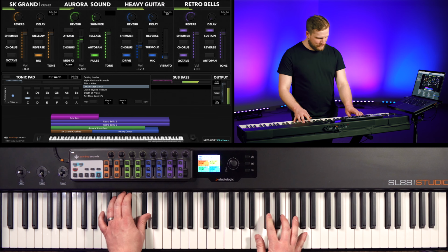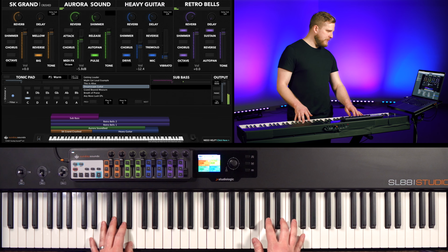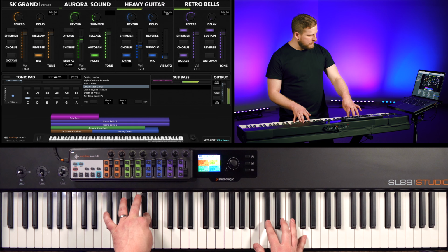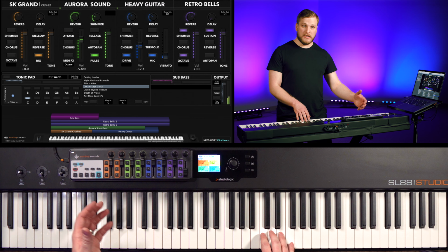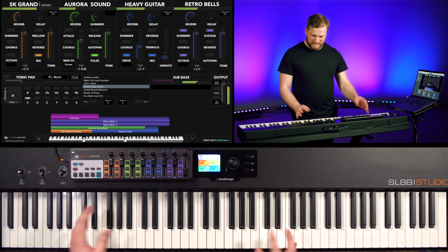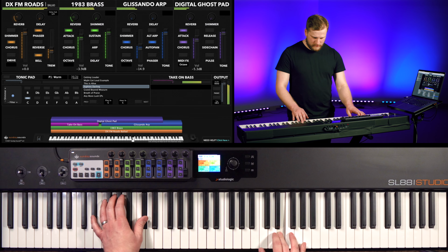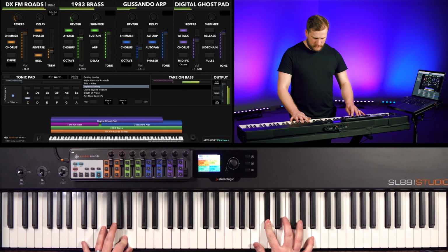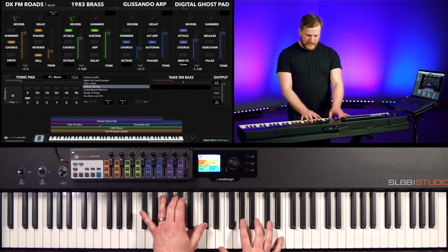Okay, so see, the piano is just in the left hand, and it's actually cutting off before I would really want it to. So I'm gonna just take this down a whole step so I can play it. Yeah, this doesn't sound good, so we're just gonna skip it. 80s Darling. Okay, well, it's an 80s sound for sure.